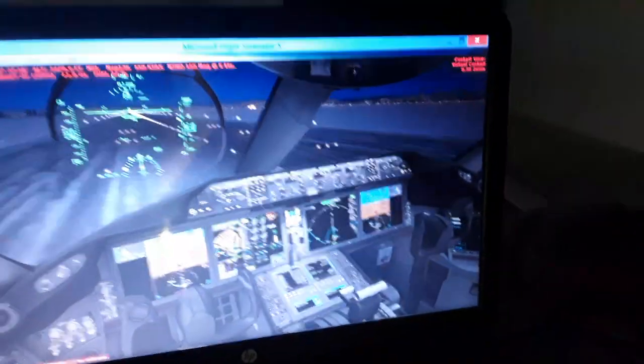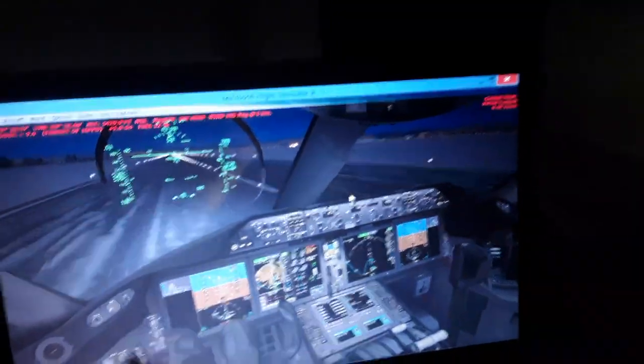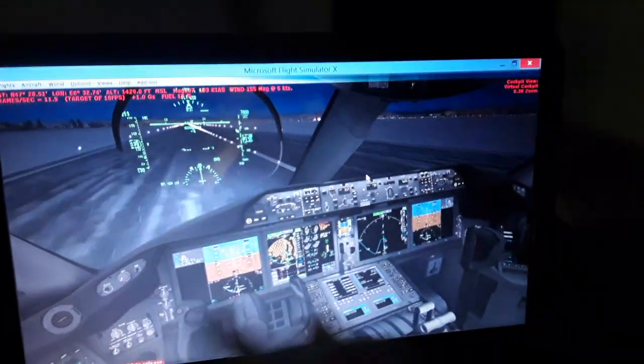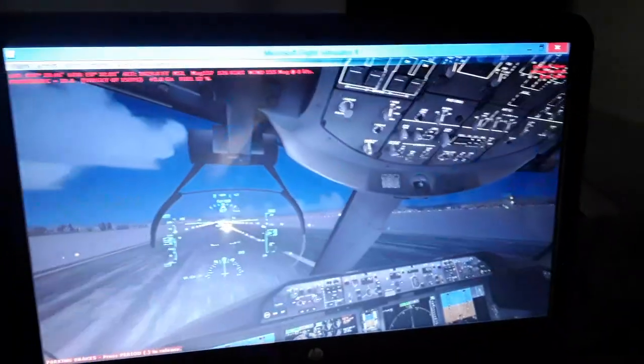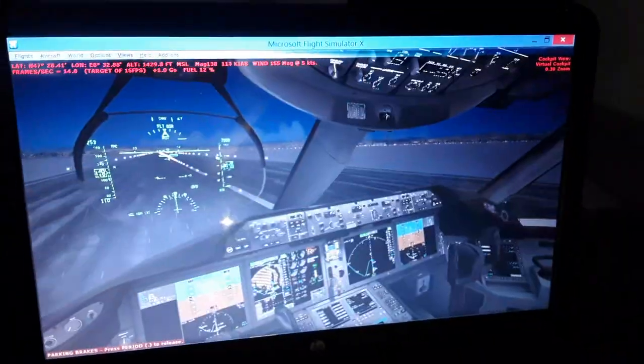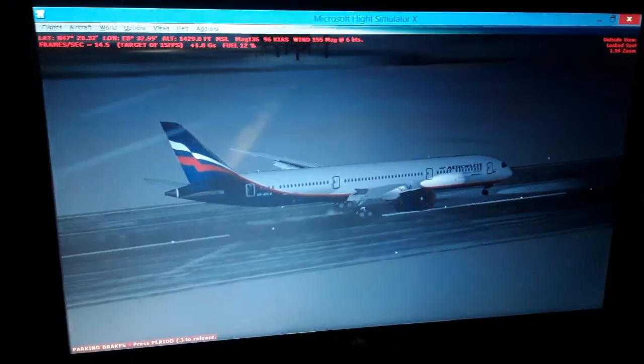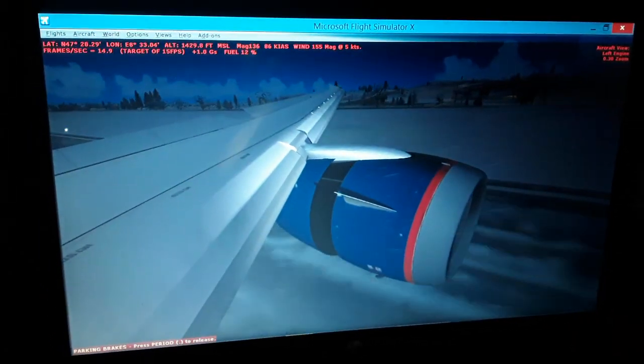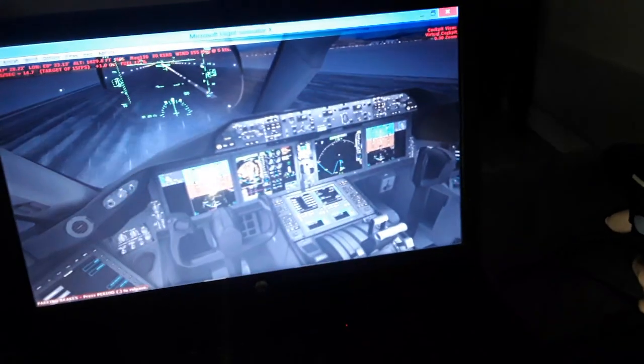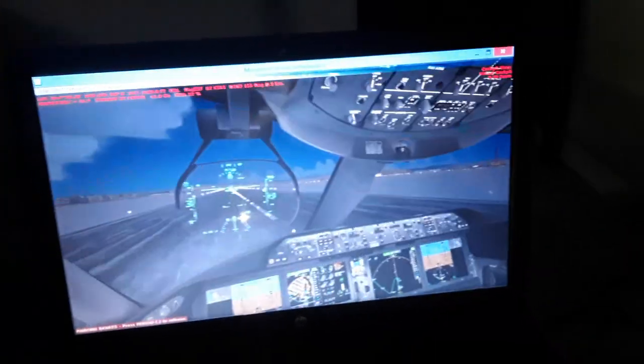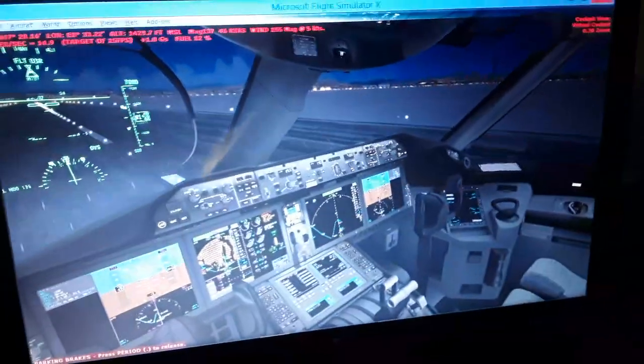So we use parking brakes, idle thrust over here, and full thrust reverser over here, slowing down the airplane to the runway, as you can see. Very beautiful, very professional. Thrust reverser, here we are, just made it, and a very beautiful center line. So this was the Boeing 787, as you can see.